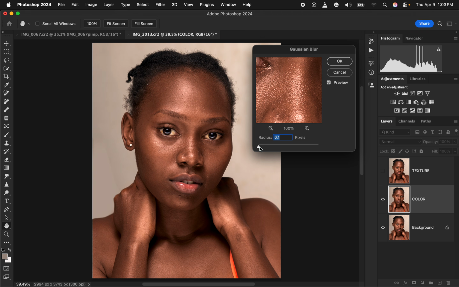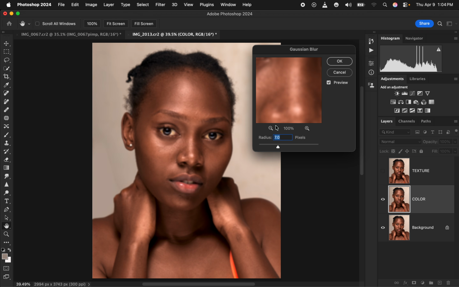So click on the radius slider and drag it forward like that, and you can see that the textures are still visible in this case. I'll take it forward like that. At about 7, that is when the details have just started disappearing completely, but I can still identify where the details are.